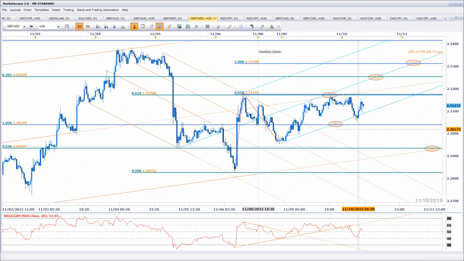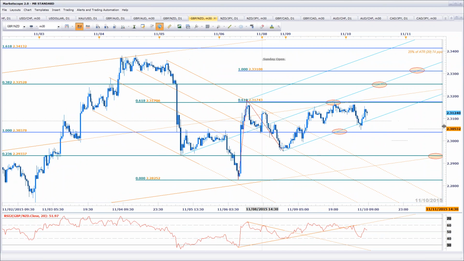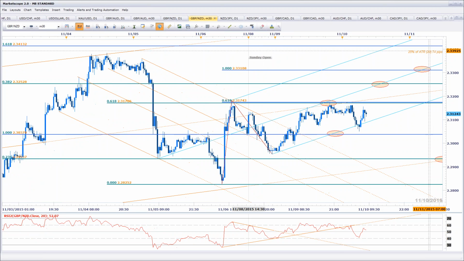I did want to just highlight in the report, for those of you who might be newer to the near-term trading strategy, it's a bigger ATR. Okay, a quarter of the daily ATR is giving you 74 pips. So it might not be your best sort of thing to dabble in if you're a little bit green behind the ears. But for those of you who have been with me in this strategy for a while, this is a nice wide range ATR trade.